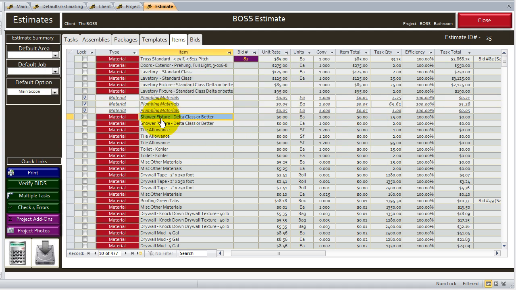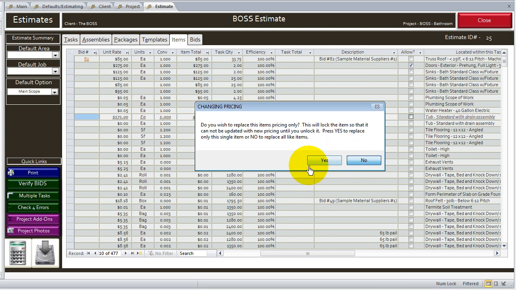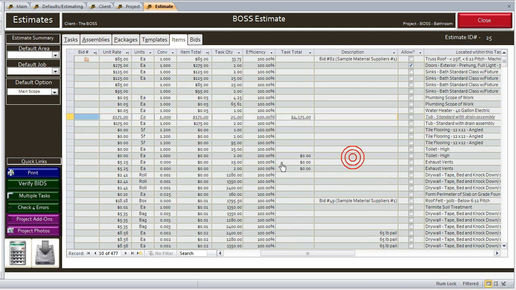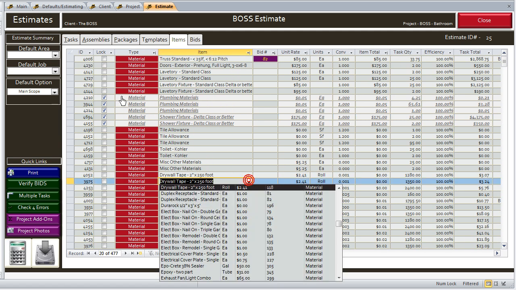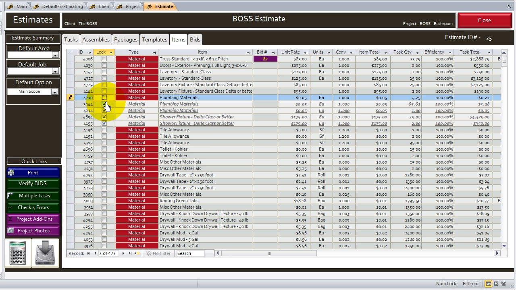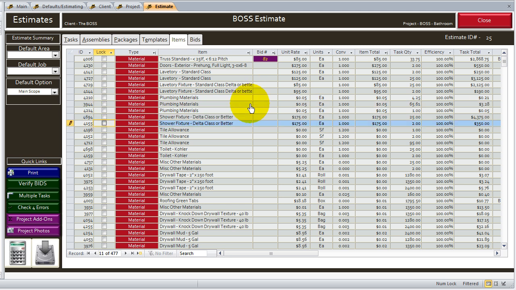And then the shower fixture, I'm going to change this and put this at $175. Since there's 2 showers, I want to make them both, and it'll change both of them. And no. Okay, so now we adjusted those, so that should have gotten rid of quite a few of the errors. I'm going to unlock them all so you can bid them in the future. But if you didn't want to bid something, you can say, I don't want this price ever to change, or no one ever to be able to change this, and it'd be locked, so no one would be able to do it. But I did that.